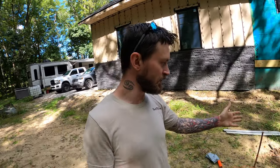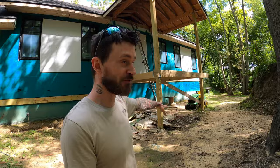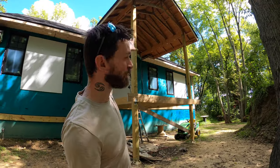While they may be more expensive, today they were running about $161 a piece. These ones are the Diamond Pier 50-50s. So it's a 50 pound piece of concrete with 50 inch long poles. And for my soil out here, I believe that holds up about 3,200 pounds each. As you can see, we already have two set over here for the porch. Each one of those is holding up over 3,300 pounds of weight. And on those particular ones, we're really just holding up the roof there.